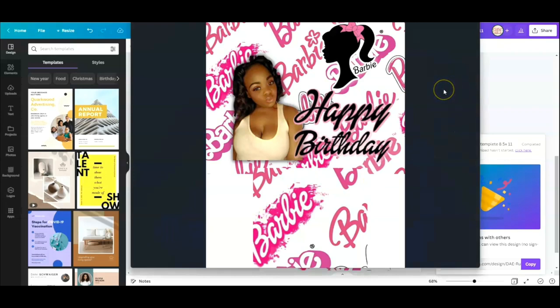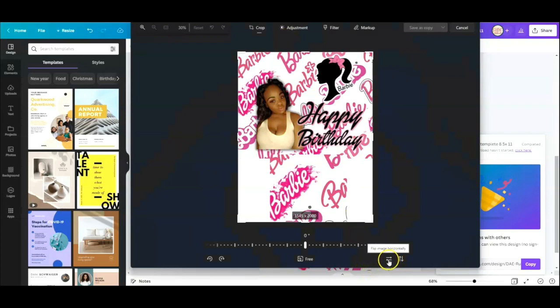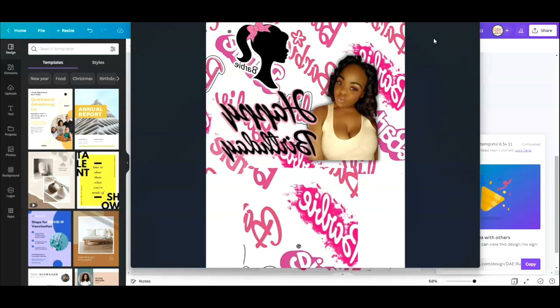So here is the file. This is basically your print preview page where you are able to see how everything will look before it prints. What you have to do with sublimation is make sure that you change the setting of your image. You're going to go down to the mirror setting and you're going to flip that image. It has to be mirrored in order to sublimate on sublimation paper, and you are going to save that mirror flipped image.